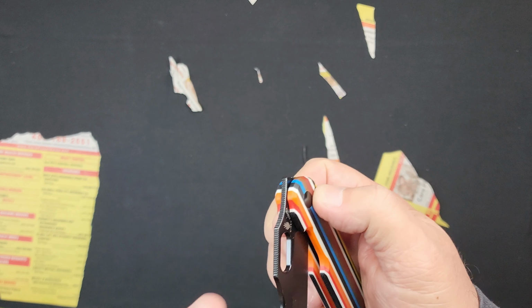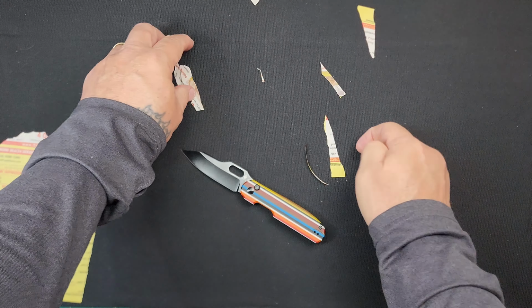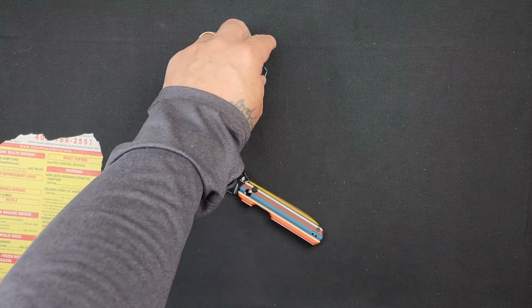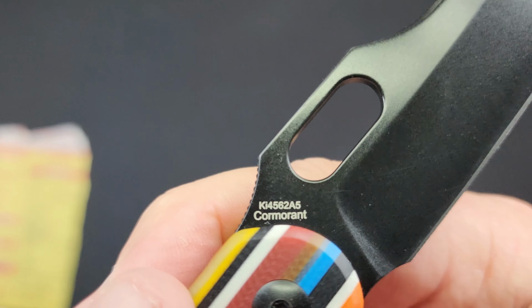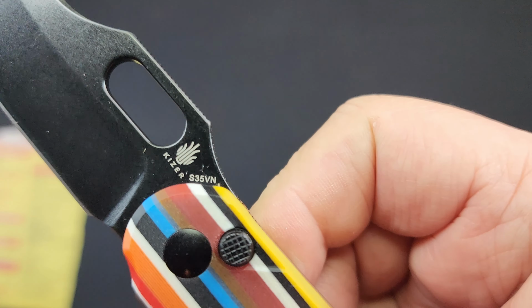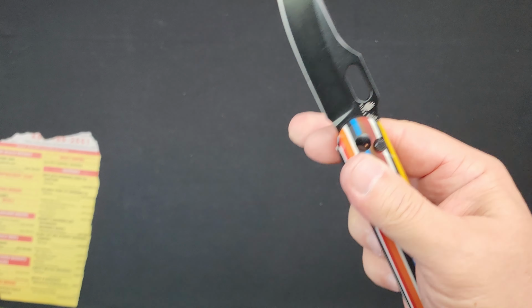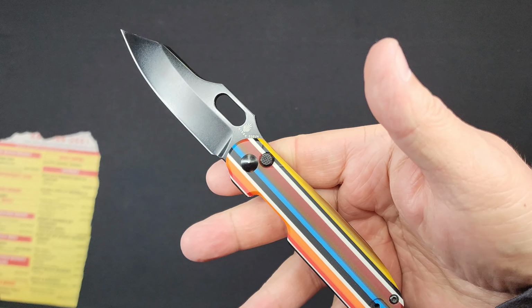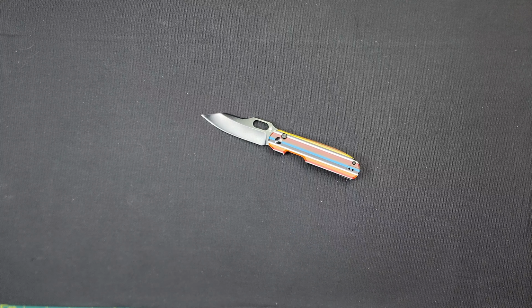So this knife, this Cormorant in the Serape, it goes for around $119, something like that. And you can find versions of them out there, but they're not super commonly available, but they're out there. And so yeah, Cormorant, S35VN steel, and then it's got this Serape G10 on it. Really, really nice. If you don't have a Cormorant, man, I would just suggest, if nothing else, buy one on Amazon. That way you know you've got a satisfaction guarantee. If you don't like it, you know what to do, right? Yeah, so KIZER Cormorant. Appreciate you hanging out with me and checking it out.